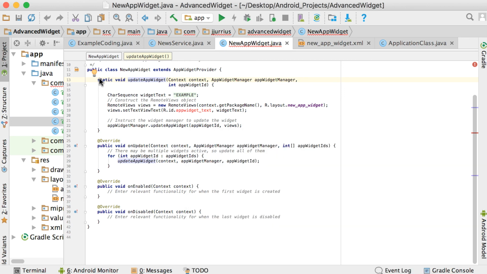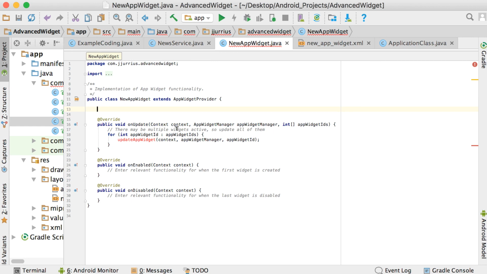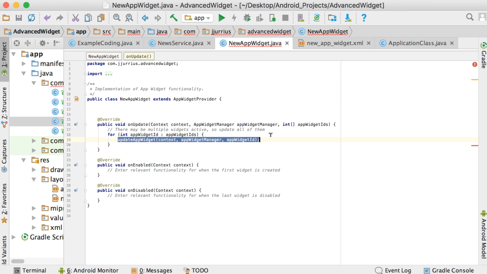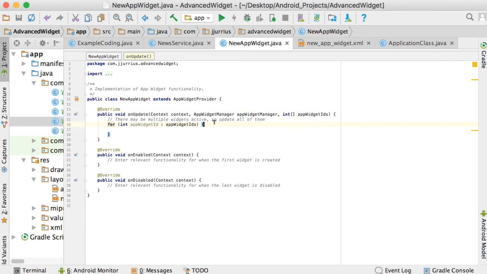So what I'm going to do here is delete this method totally, and then I'm only going to use the onUpdate method. So we'll obviously not call that method there. We'll do this one from scratch now, and then we can see what happens when we drag the widget to the screen and also when we refresh that app widget.